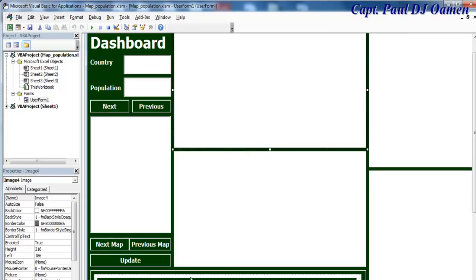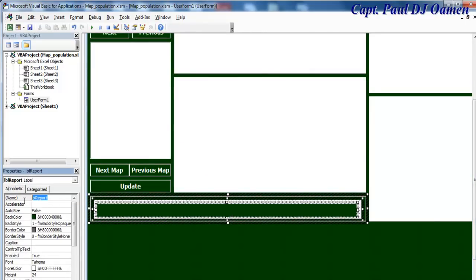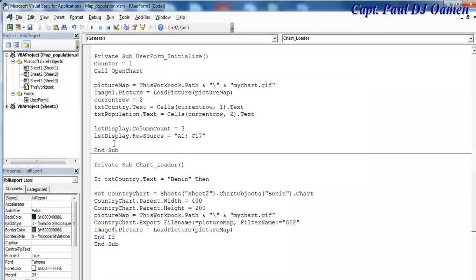Now I'd like to display some information here. Okay, that's LBL result. Copy LBL result. Where is it? Here. And just paste it right there.